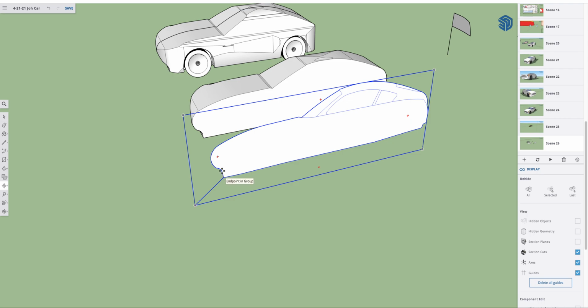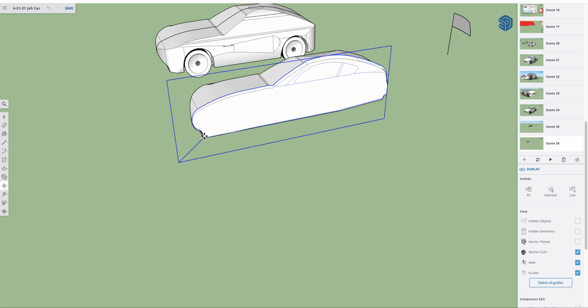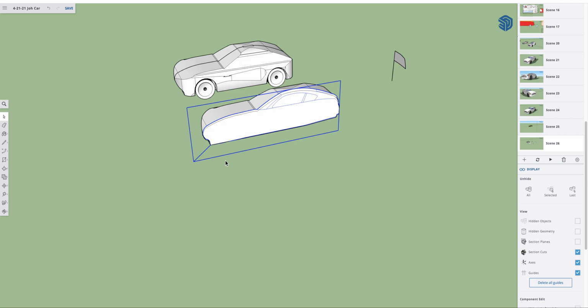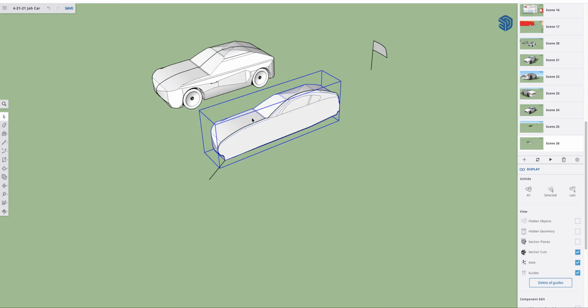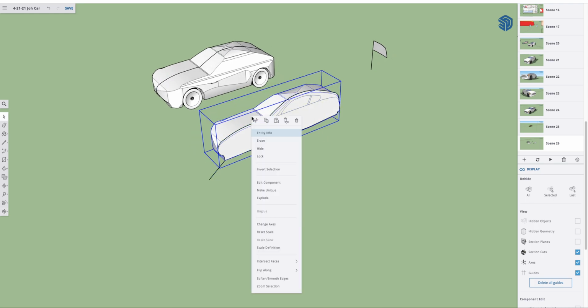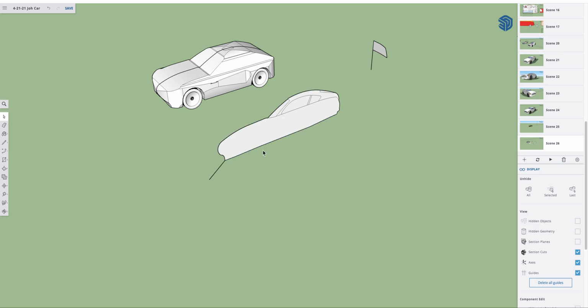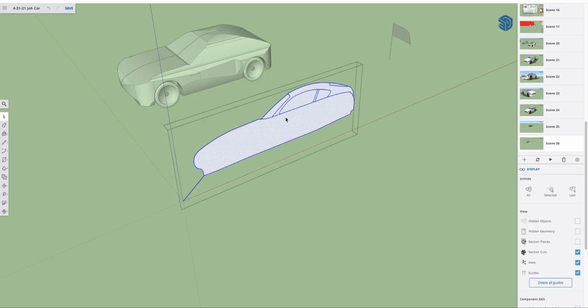Unfortunately, this is not the same trace, but okay. So I'm going to line that up. On yours, it should line up perfectly. Okay. Then what I can do is hide this one. And what I'm going to do is edit this and take a piece that's glass and push it out.